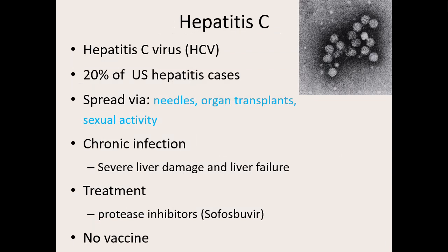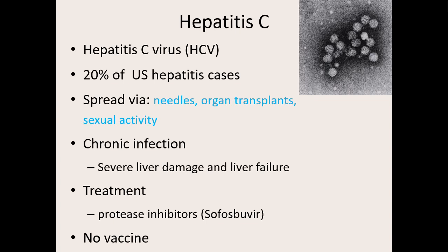Our next virus that's not spread by insects at all is hepatitis C. Yeah, we have A, B, C, and D. We've gotten through A, we got through B last class, we got through E. We still had hepatitis C. Hepatitis C causes about 20% of all hepatitis cases. Luckily, it's not fecal-oral. It's spread usually through some type of bodily secretion or blood fluid.